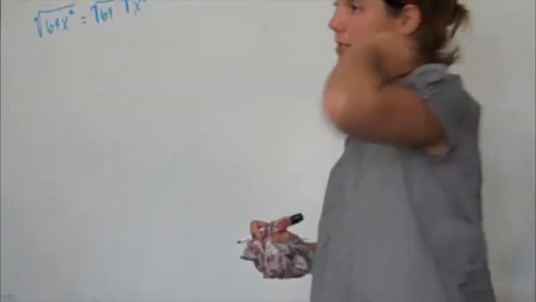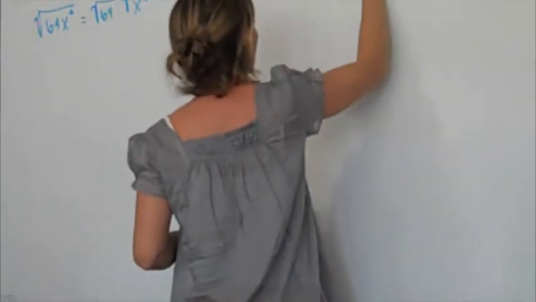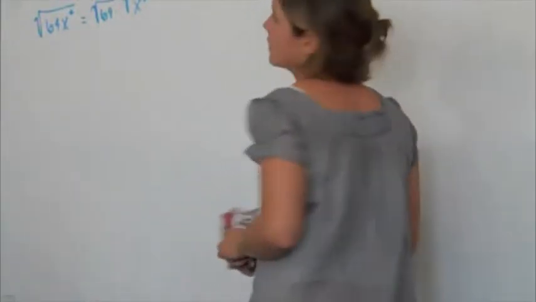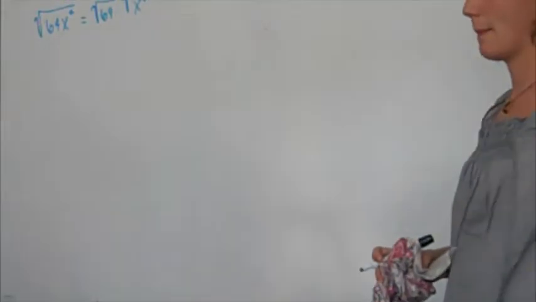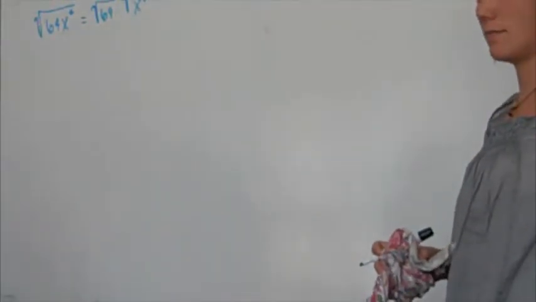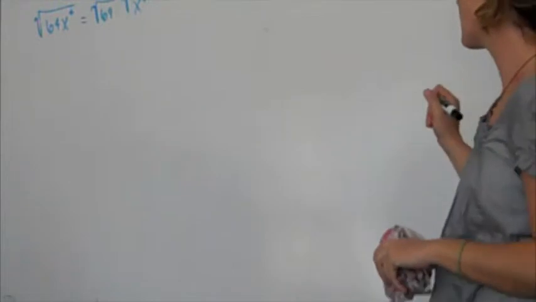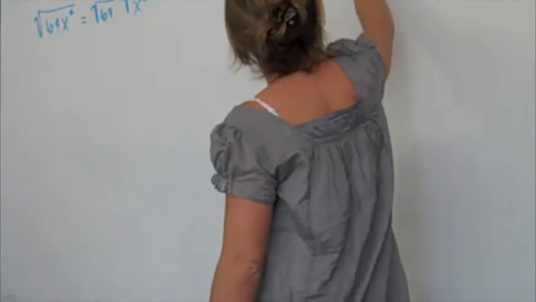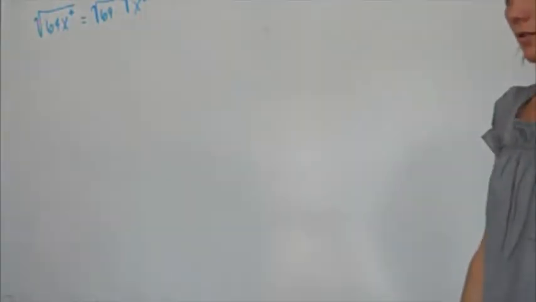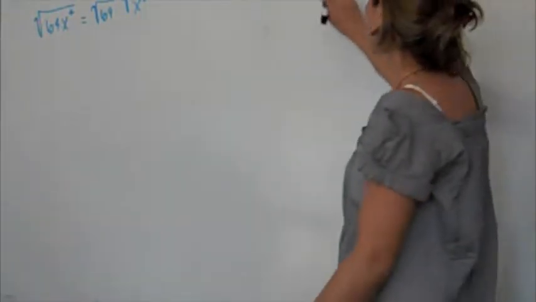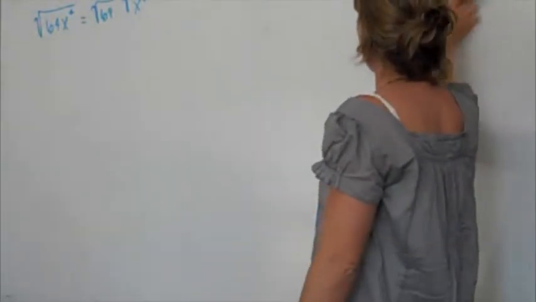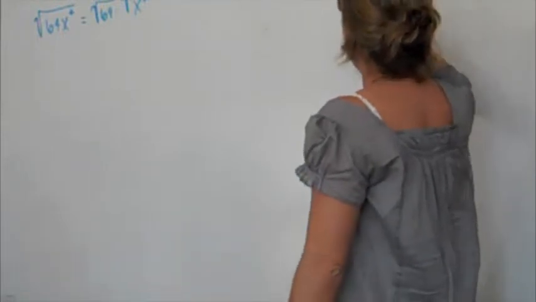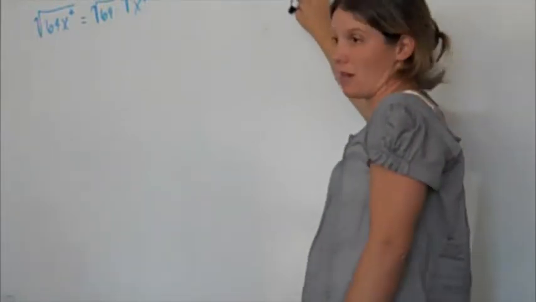When I have exponents, that's the same thing as doing x to the 1 times x to the 1 times x to the 1 times x to the 1. In theory, that's what x to the 4th means. If I look at my exponents, the way I end up with this one is I add them together. So I can split up this number into any amount of values with exponents, as long as those exponents add to that number.